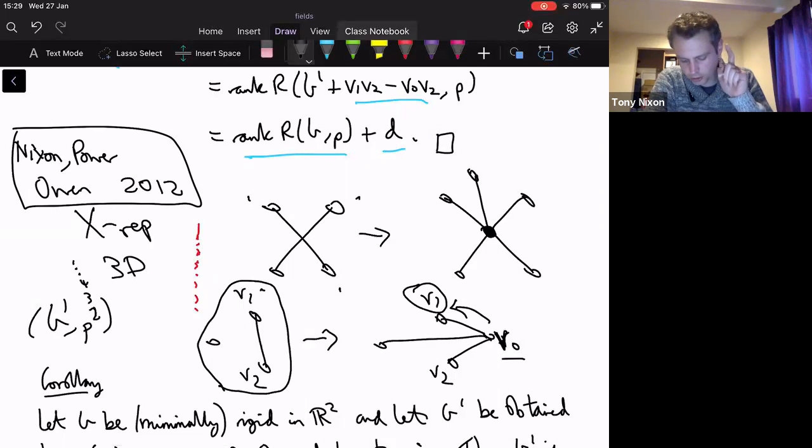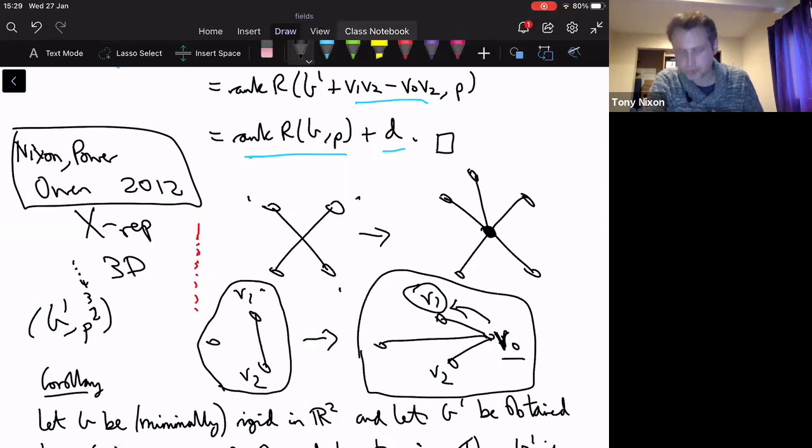Right. Sorry, no, this is a completely different argument. So in this one, this was say a generic framework where V0 was put not collinear with V1 and V2. It just was put somewhere nice and general. And then you start from that general one and have a sequence where it moves closer and closer to V1. So it didn't have the special position thing. That was a completely different argument. Sorry, I didn't make that clear.